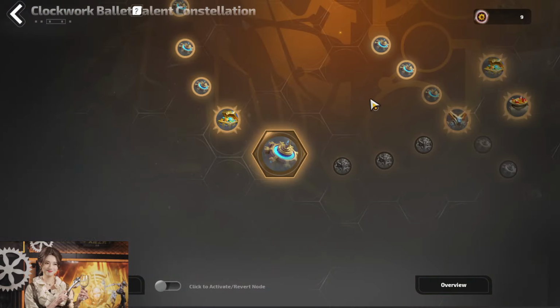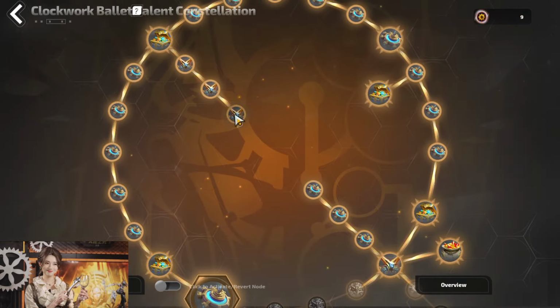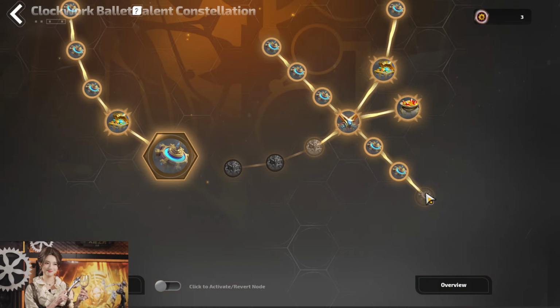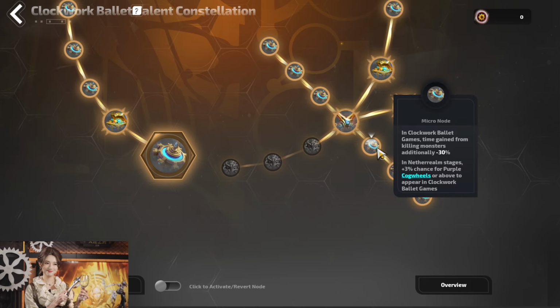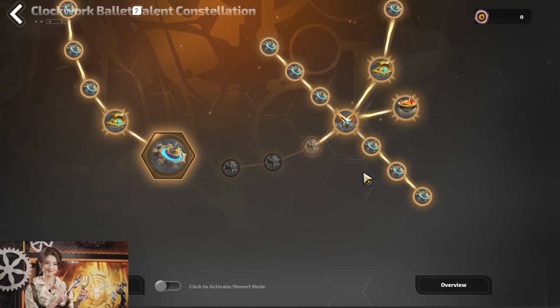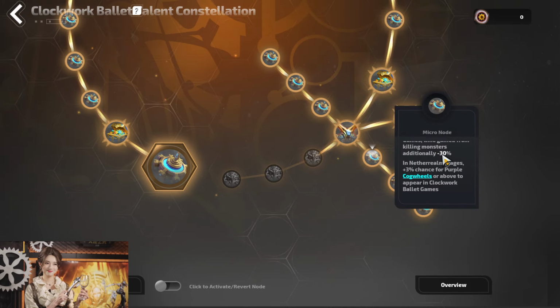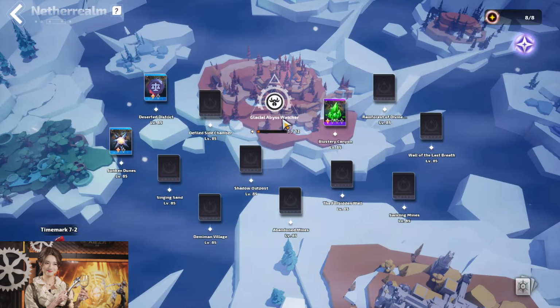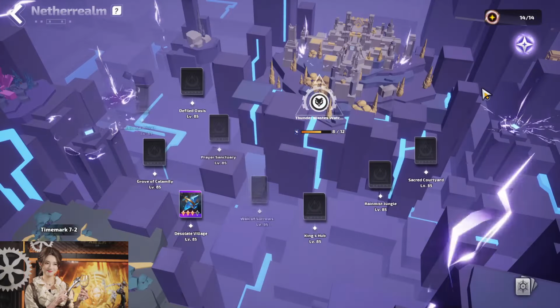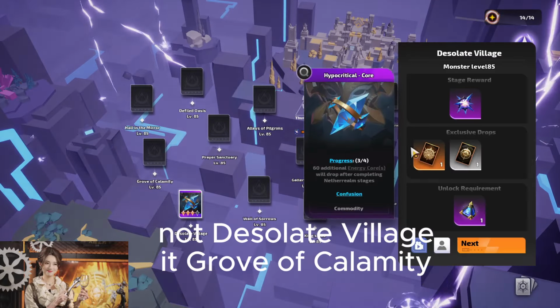And then for the clockwork ballet, it's different from the other one. We can get this part, minus additional 30%. This will be another speed run, but this speed run will be different. We can only run Galactic Abyss: the Damima village, and the second one, the Solon village.